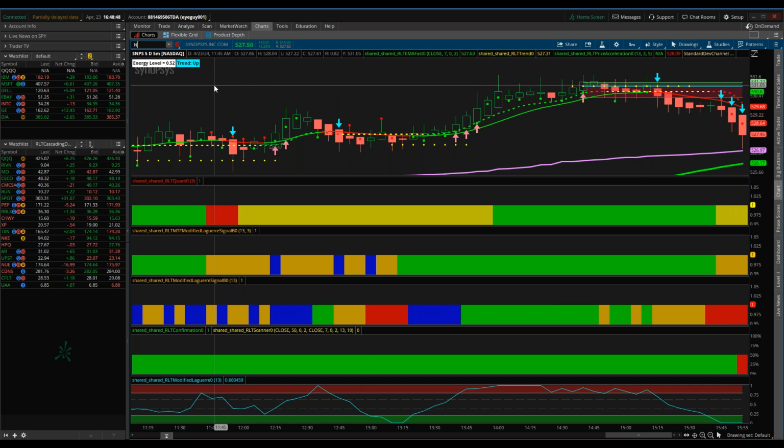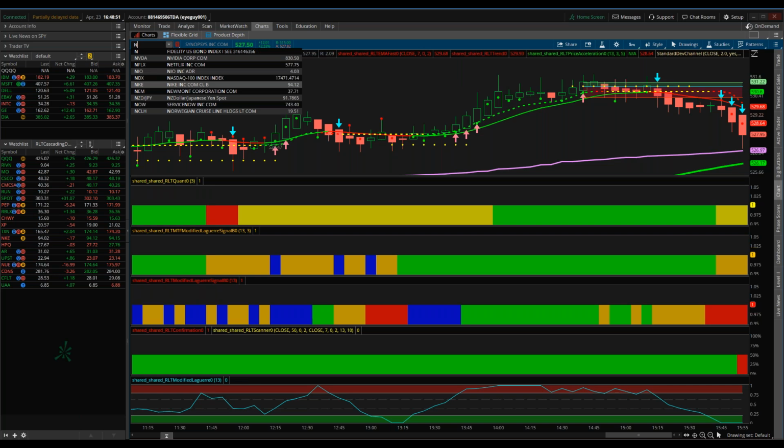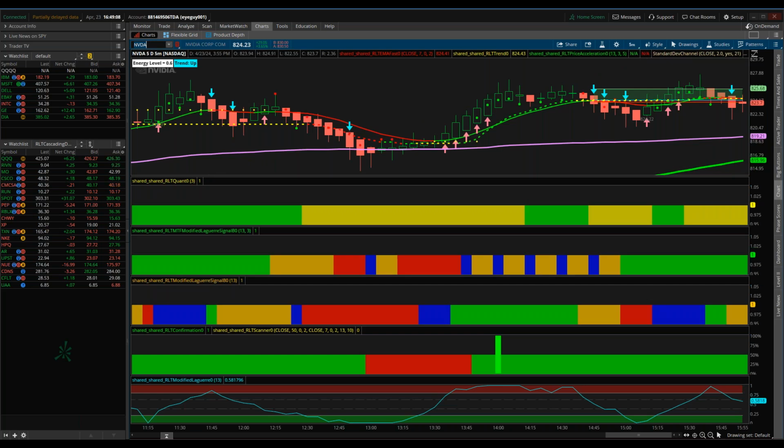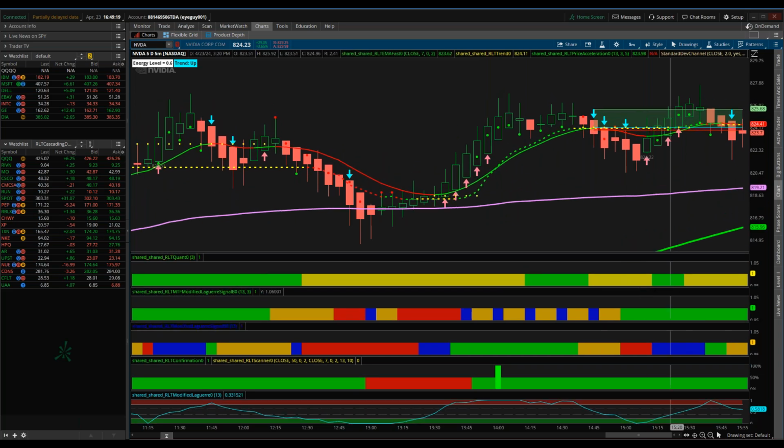Now, I tried to get into NVIDIA 2 times. It's NVDA, but I couldn't get it. It ran away from me. But we can take a look at NVIDIA. NVDA. Now, these are expensive stocks, obviously. Now, NVIDIA is not in a bad spot. We don't have the metrics below price that really provide us with a bullish setup here. And it's trading below the 15. So again, this is a trade I just wouldn't take based on the technicals.